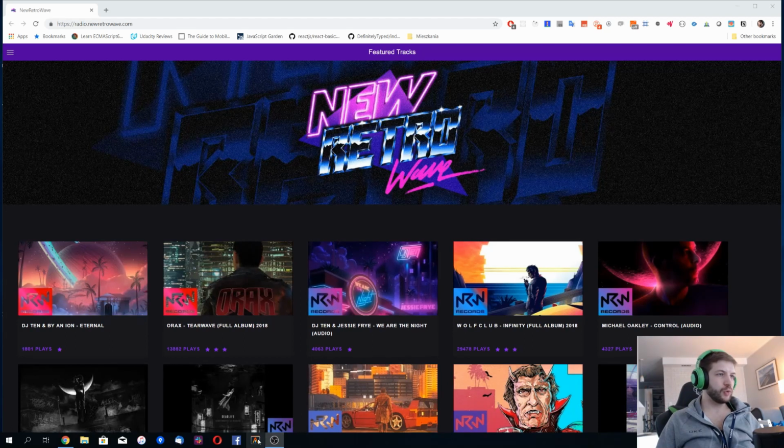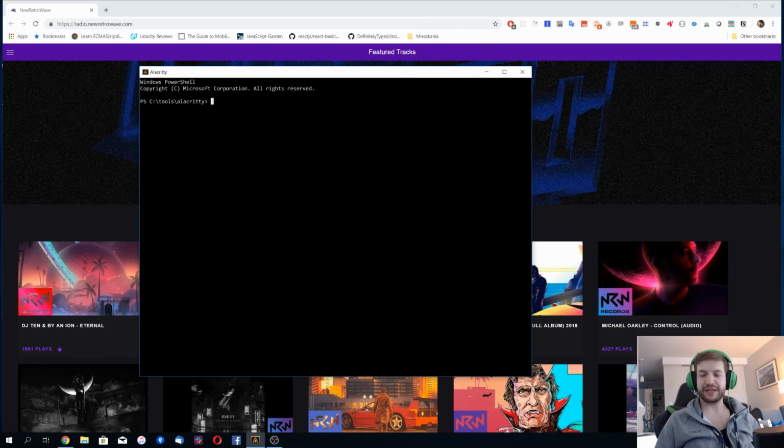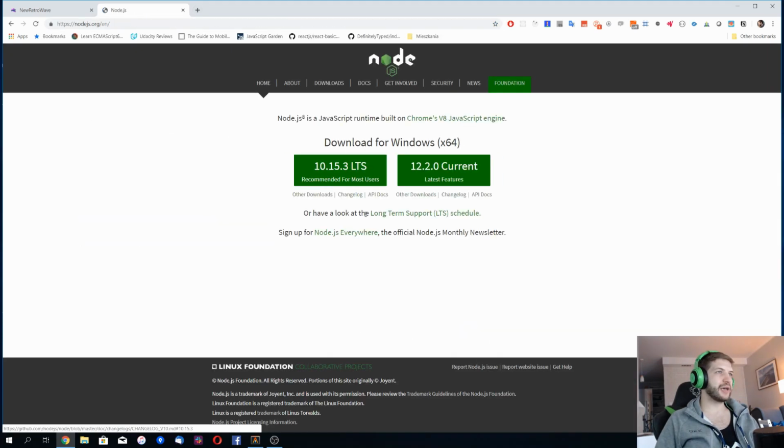So, to start working with React, we must first install a little bit of stuff. What I mean by that is we have to go to the Node.js website, and here you should download the Node.js engine. You can choose the latest features, so it should be a 12.2 version, and then make sure that node and npm, which is installed alongside, are available in your path.